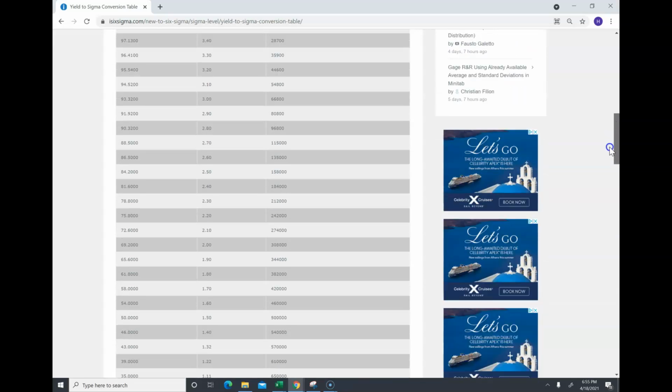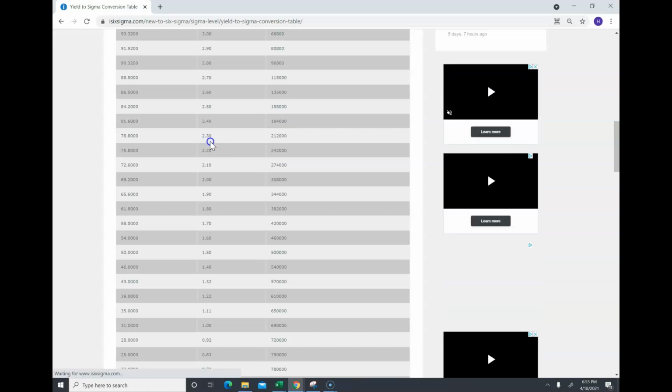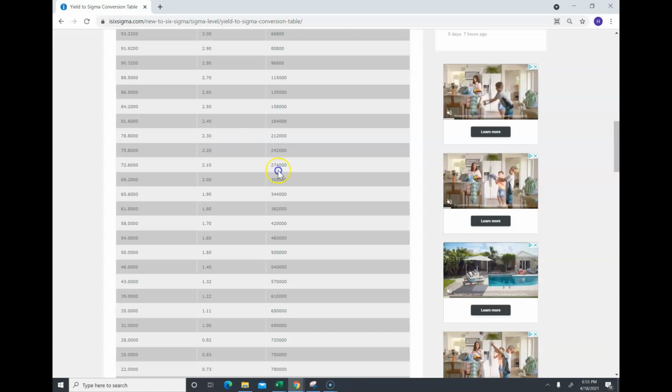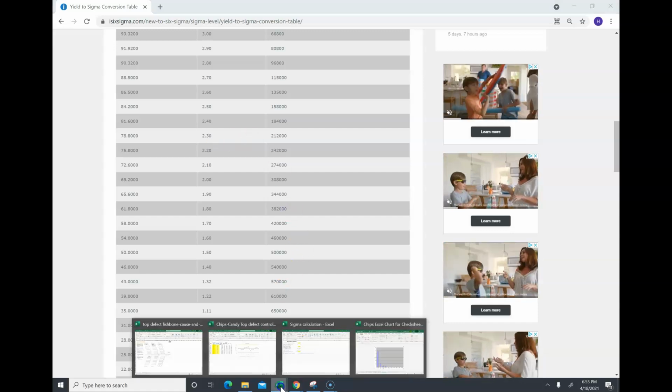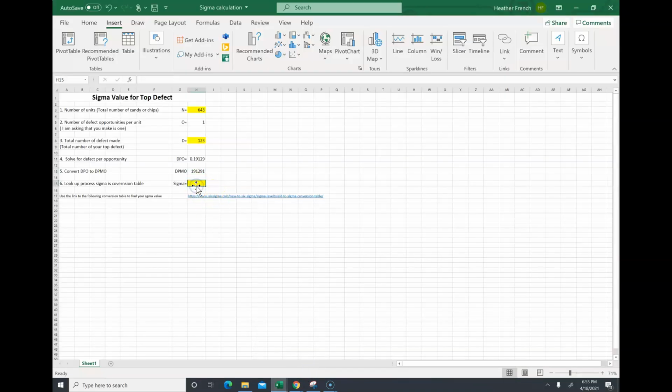So we've got to keep going here. We're at 184,000 and we're at 212,000. So it's somewhere between these two. We're always going to err with the fact of going with this higher value and therefore lower sigma number. So our sigma here will be 2.3. So then you'll come back over to your Excel sheet and you'll fill in your sigma value, 2.3.